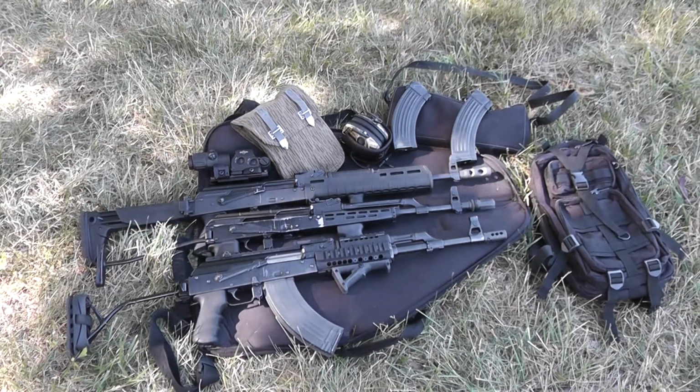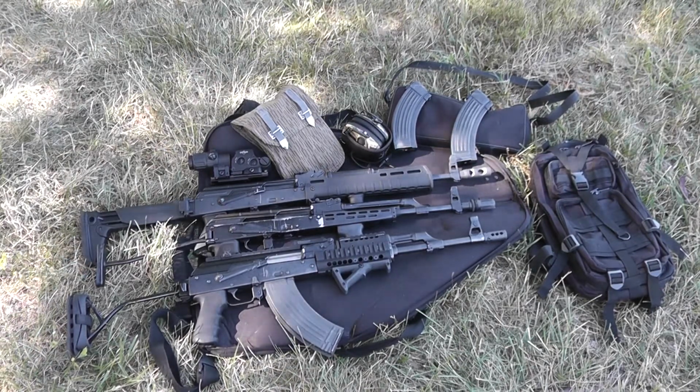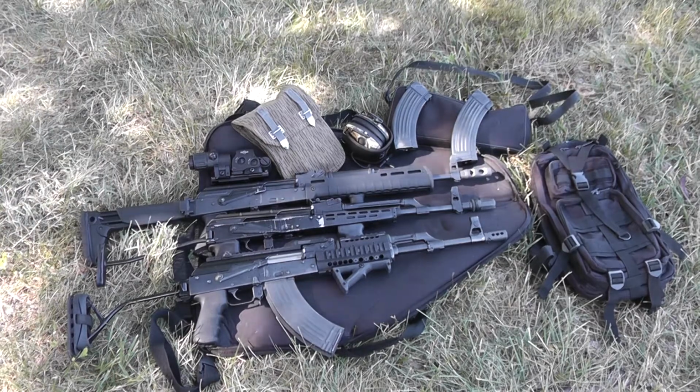Magpul mags do not run in that gun. Magpul mags run fine in the other two rifles, but not the center one. It only likes surplus mags, is what I've noticed so far.